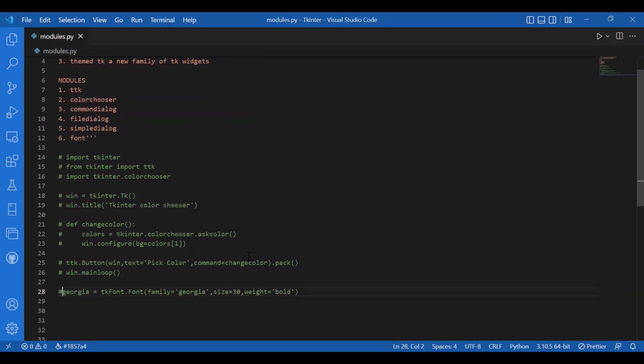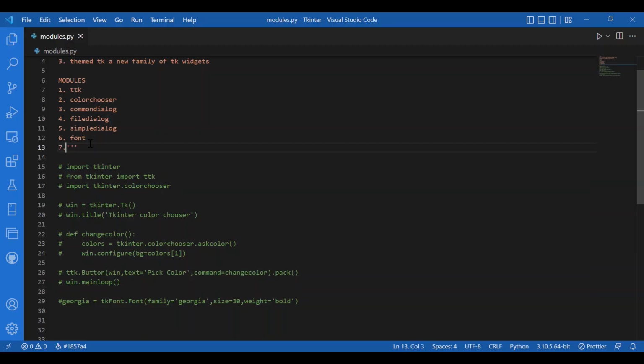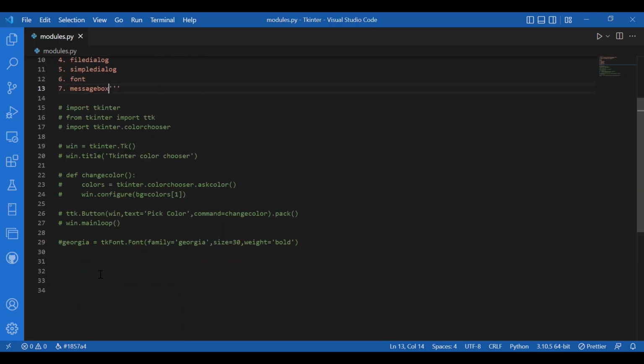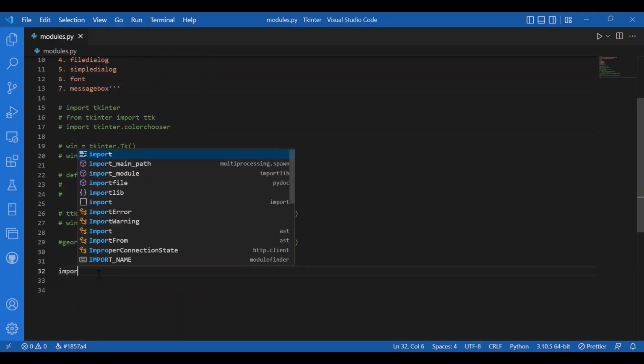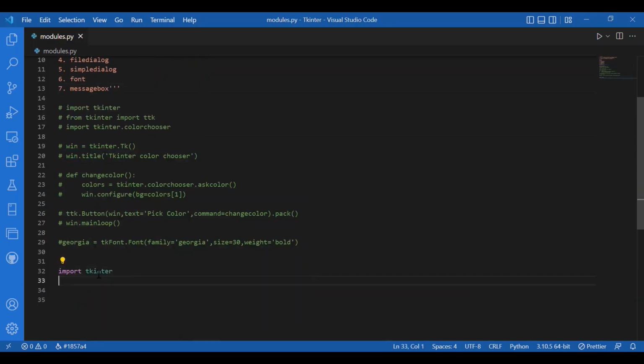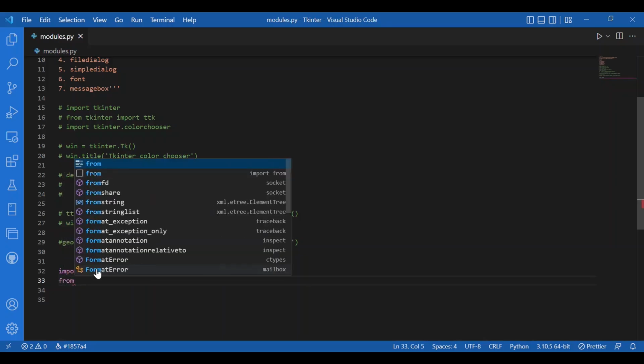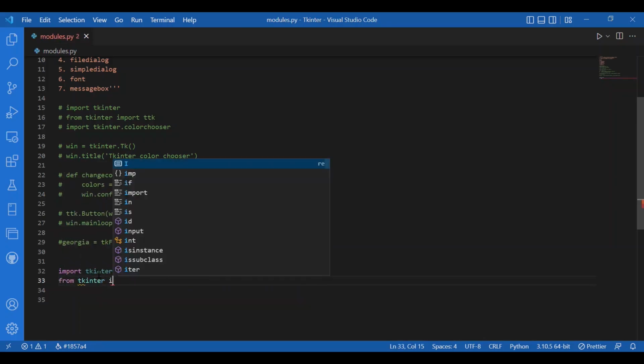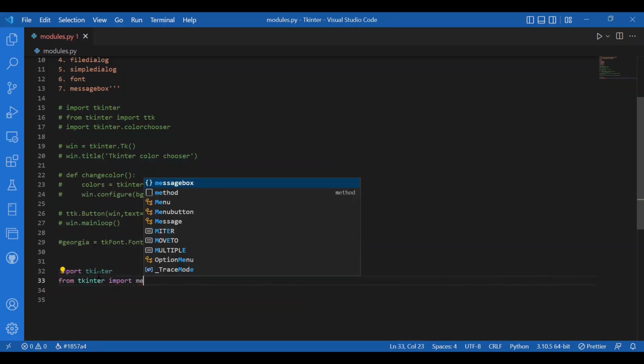Then we can have other modules like the message boxes. So I'll just write down something for that too. I'll import tkinter, and from tkinter I'll import messagebox. Okay, I'll just define another function.